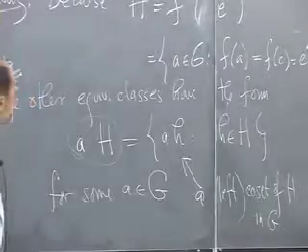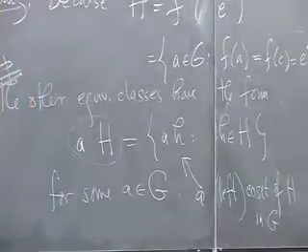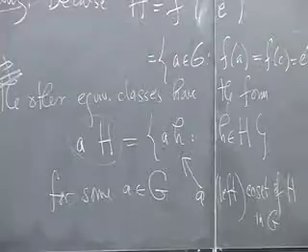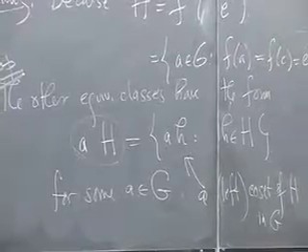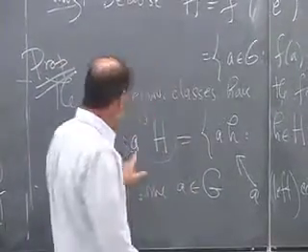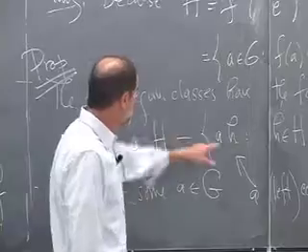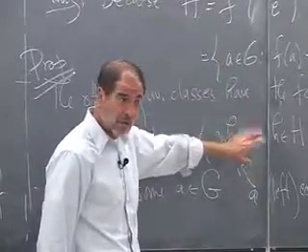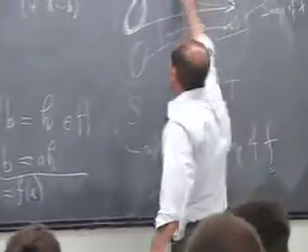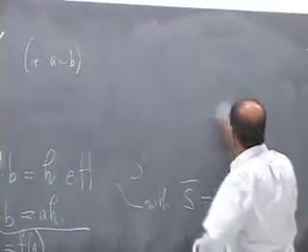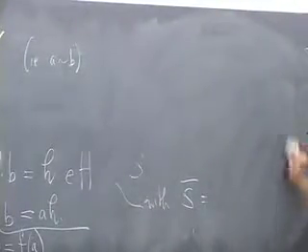The equivalence classes for a homomorphism of groups are precisely the different left cosets of the kernel. The kernel is one of the left cosets. One left coset is just H, because you take a to be the identity element. If you multiply elements in H by the identity element, you just get the subset H. Okay? Now, what's so good about that? What's so good is that every coset essentially has the same number of elements.